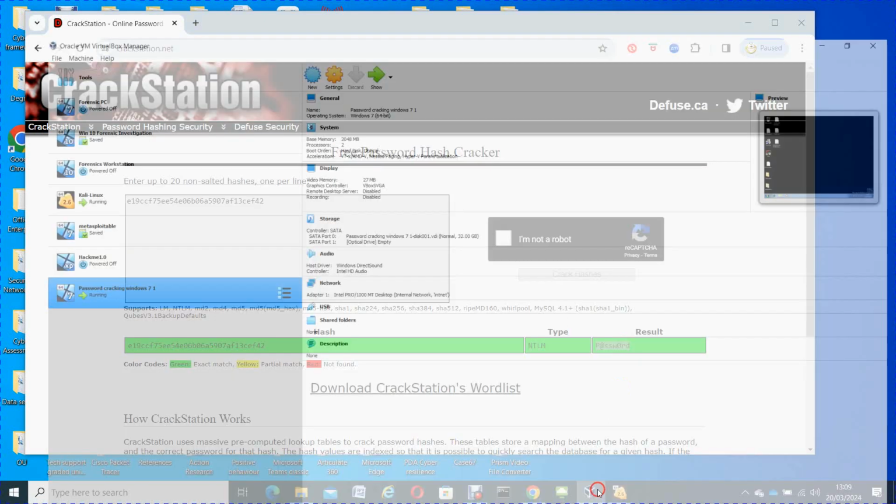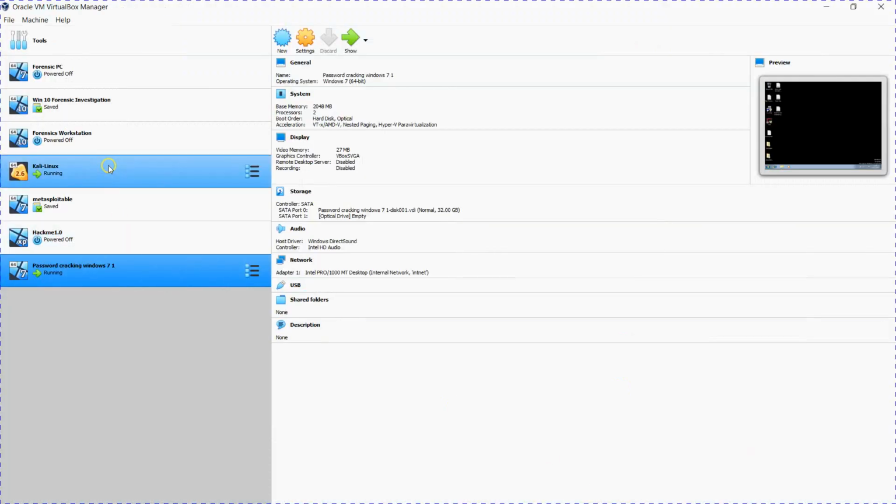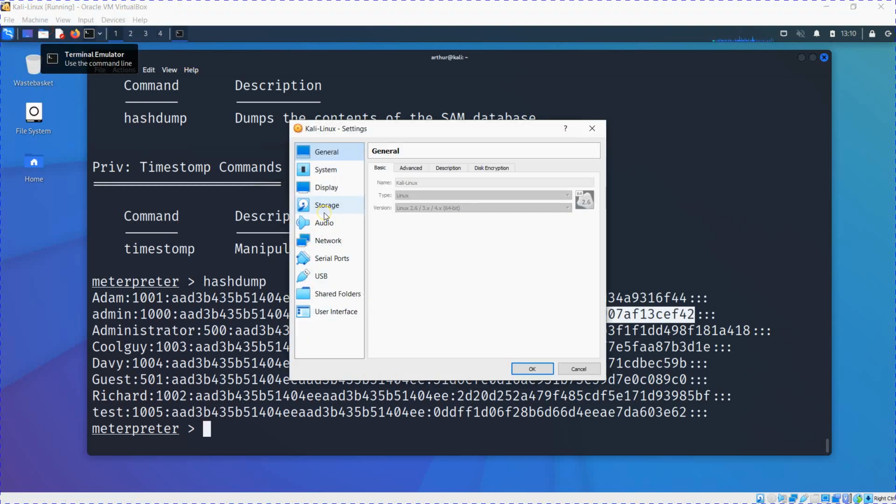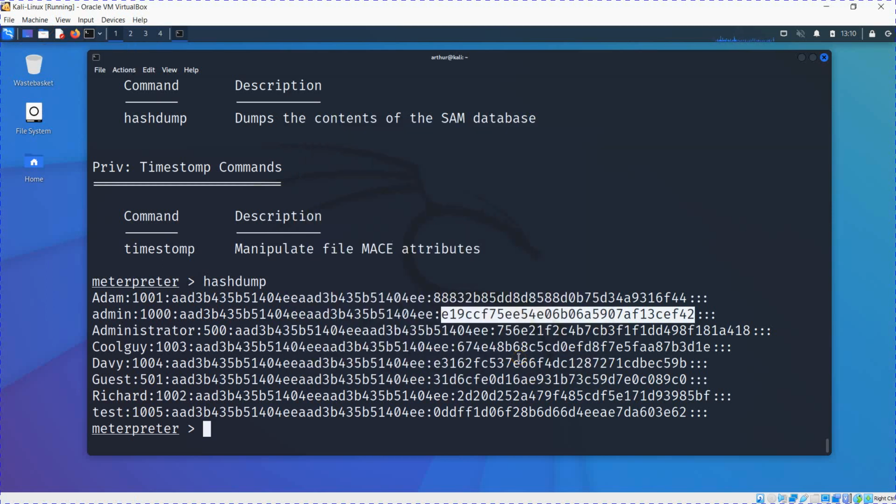So if I bring up my virtual machine, my Kali Linux machine, I'll walk you through this. The first thing to mention is I am in a sandbox environment, so I have two virtual machines, Kali Linux and Windows 7, and the machines are isolated from the actual real network. So they're set to internal here, both of them. I've made sure they're pinging first of all, and that I do have a network connection.